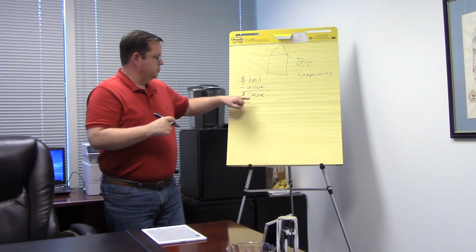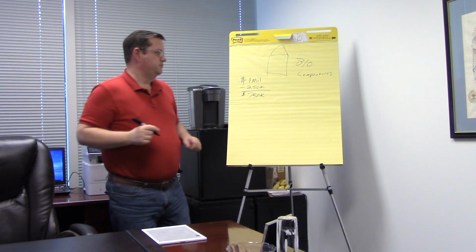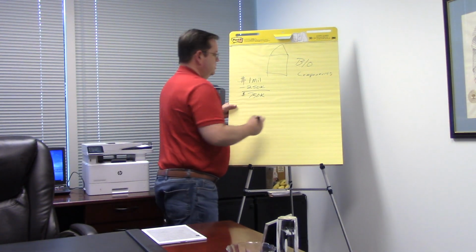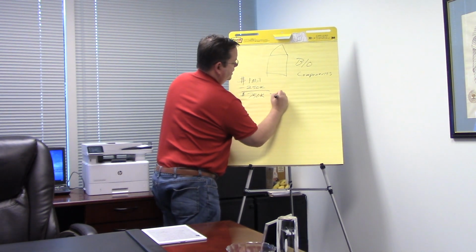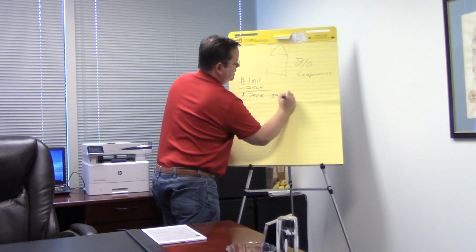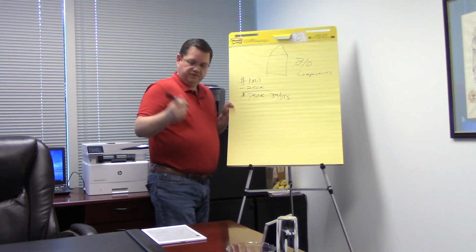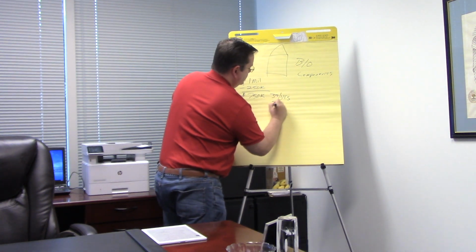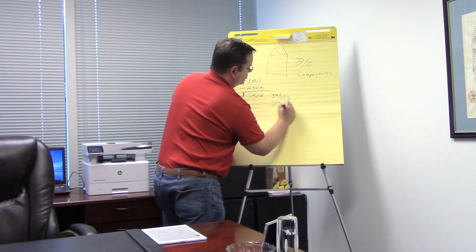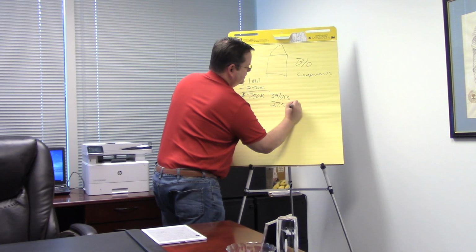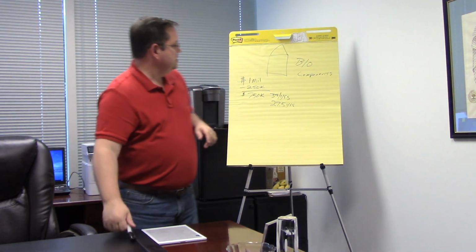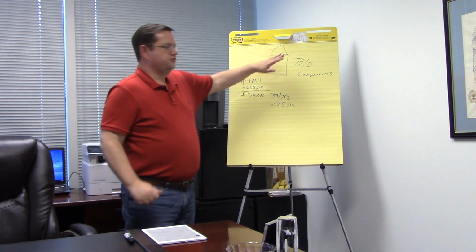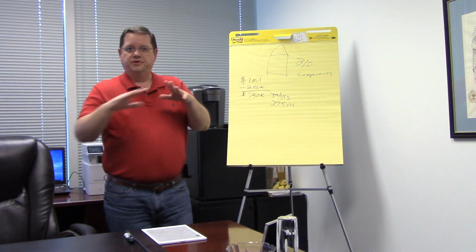Now, if we leave this basis at $750,000, when we depreciate it, if it's a commercial building, we're going to depreciate that thing over 39 years. If it's a residential building, we're going to do that over 27.5 years. That's a long time. Now, the idea of cost segregation is to take this building and break out the components.